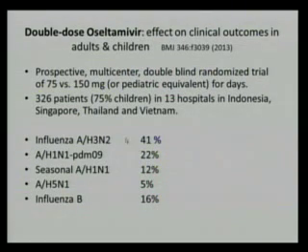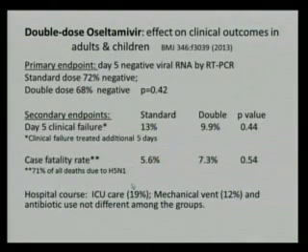This is another study done in several Asian countries, 300 patients, mostly children, a variety of viruses. H5N1 is one we don't see here much, which is good because it's highly virulent. These are the more typical viruses. But they also used standard dose or higher dose based on weight, et cetera, as you would for kids because so many of them were children. And they also didn't find any meaningful difference.